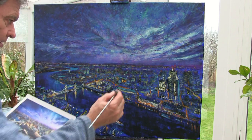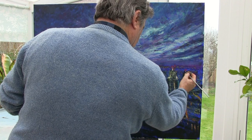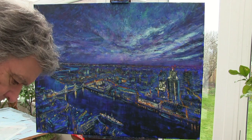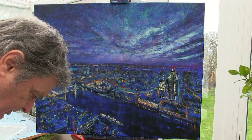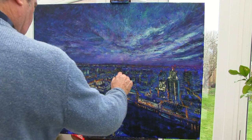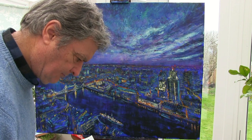Nice forms. That'll help, and hopefully will help the blues in the background as well, because these reds will sing against it. And the opposite to red would be green, so let's take a bit of very deep green here and just start to work into some points. I'm talking about the water, I'm not altogether happy with that. I have to take a large brush and do a little bit of wash work.